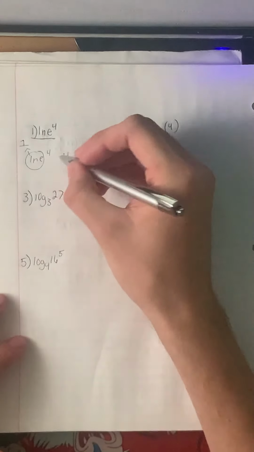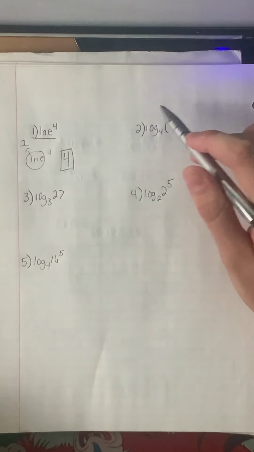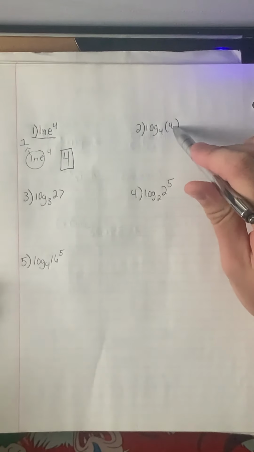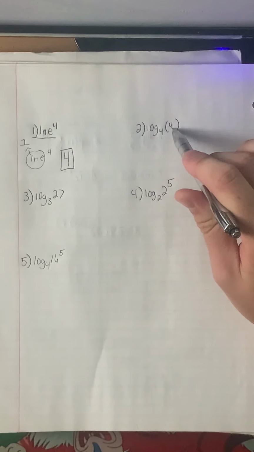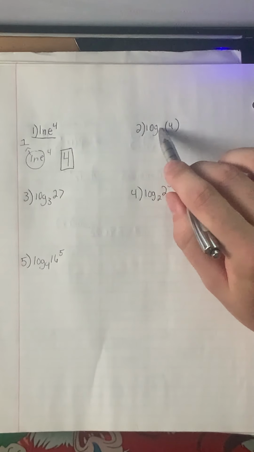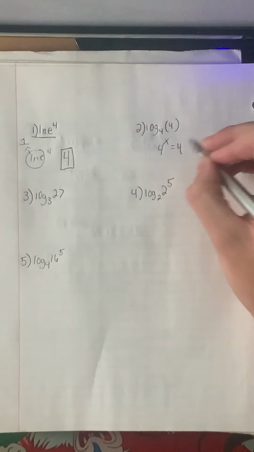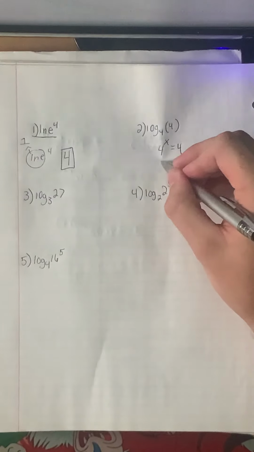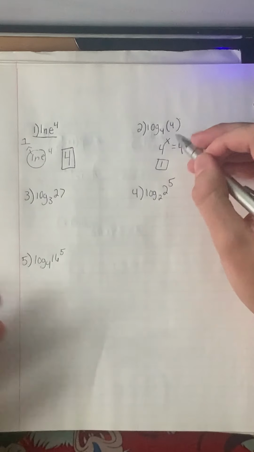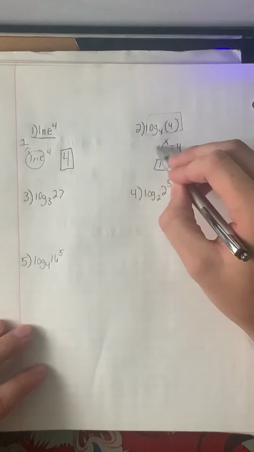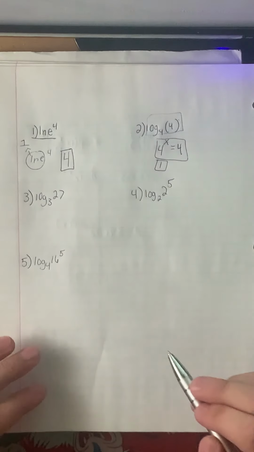Now, for number two, we know with our change of base rule that using log bases is the same as our variable up here. If we have the same base that we're trying to get to, then it's just going to be 1, because basically we're saying 4 to what power equals 4. So simply it's just 1. Because these cancel, that's all it's trying to say. Both are saying 4 to what power equals 4. So simply it's just 1.